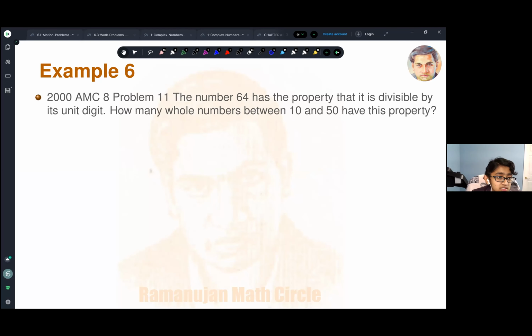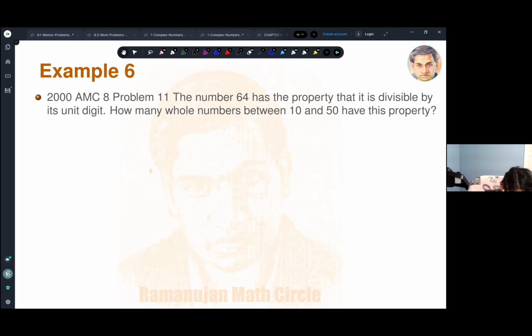Okay, so I really like this example, and the reason is it employs a little bit of common counting that we learned previously. Because when they ask for how many whole numbers, you're using both divisibility or division, and you're using counting. And what I mean in specific by counting is casework, the idea of splitting into cases based on some criteria. In this case, our criteria is going to be the units digit of the number.